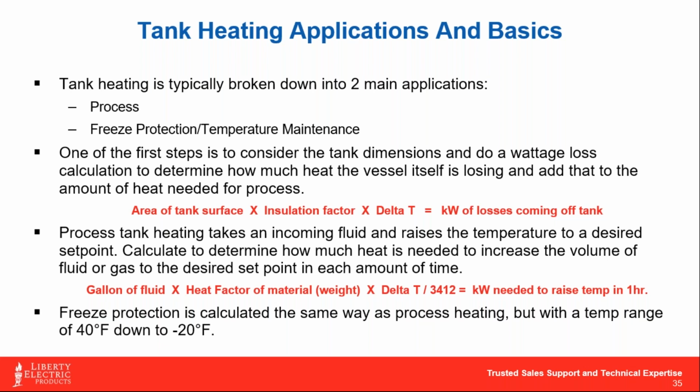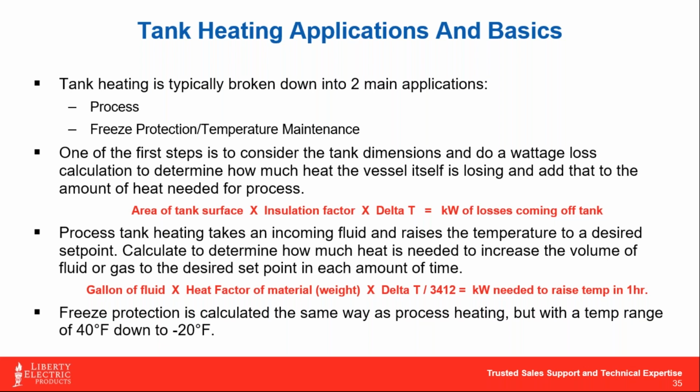When we do freeze protection, typically we're just basing our calculation from 40F down to minus 20F. So we use a 60-degree delta T in our figures, but it's actually a very simple calculation. You're really just taking gallons of fluid, times 8.35, let's say, for water. That's the weight of a gallon of water, times whatever your delta T is, and then we divide it by 3412, and that's what gives you the kilowatts needed per hour to heat that load. I'm saying this because everything's based on a 1 hour heat up time in our world here with electric.